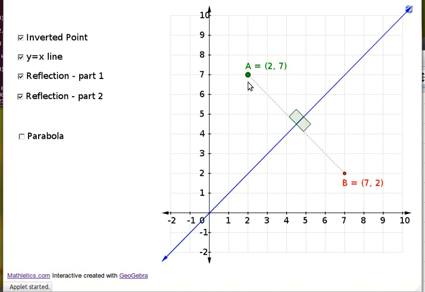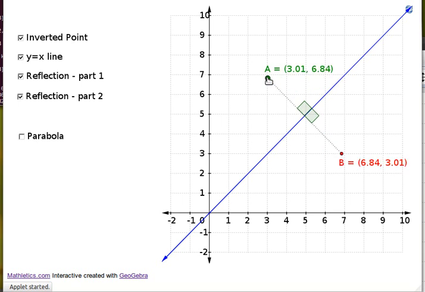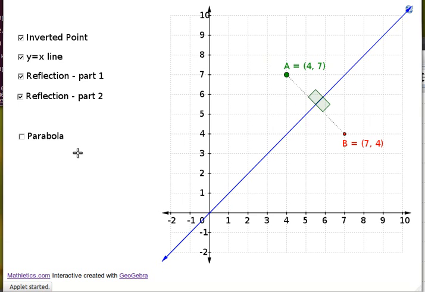So you can put that in. You can see that these points, the inverted points, if you tilt your head on the side, are the same as a reflection would be. So that's why you say point B is reflected about this y equals x line. That's why the y equals x line is important. It just so happens that that's the line that these inverted points are reflected about. So we can use that.